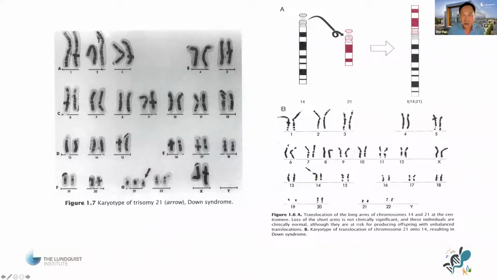As I mentioned, under the scope, if you do a chromosome spread, you can clearly see the 22 pairs of autosomes and one pair of sex chromosomes. Based on their morphology, you can tell the chromosome numerical and structural abnormality. So for example, in this case, you have an extra copy of 21. So this is definitely Down syndrome. Normally you should have 2 copies of 21.